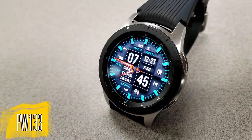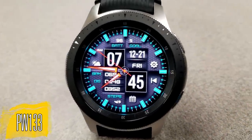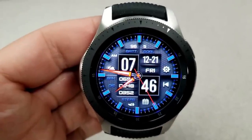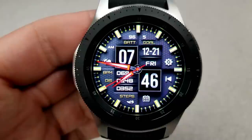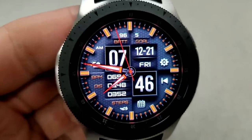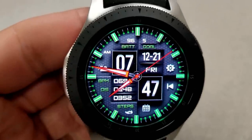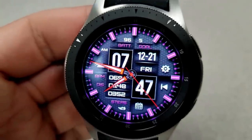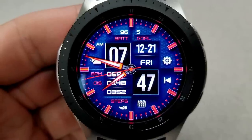The last face is a hybrid watch face with a very unique design, particularly when it comes to the digital time. The hour digit is at the top left-hand side and the minute digit is at the bottom right side. You'd think that this diagonal configuration would be difficult to read, but after you've been wearing it a while it's actually not bad at all — and it is unique, so kudos to the developer for literally thinking outside of the box. Double tapping on the center allows you to change the colors of those index markers around the bezel and also changes the color of some of the display text on the screen.